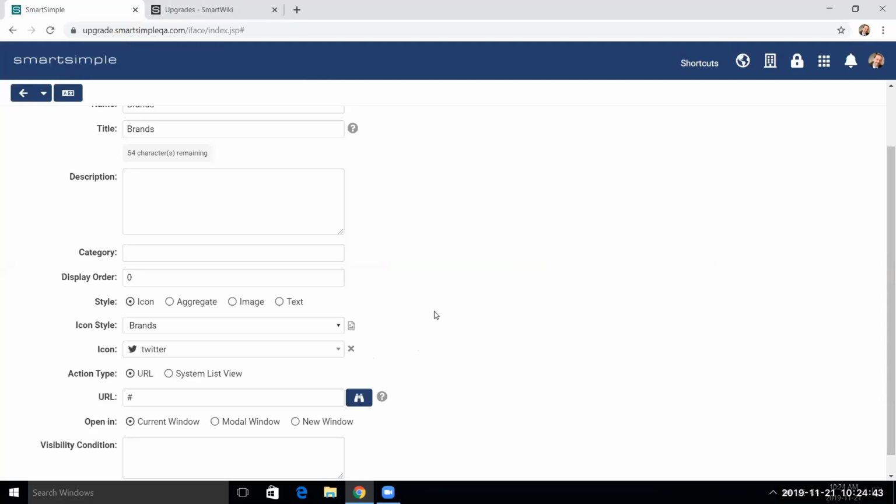If you leave it as is, it'll all work fine. If you change it, you'll have to pick from the new set. And you will see a deprecated label here, but it doesn't mean it won't work. It just means that we want to encourage you to move to the newer set.